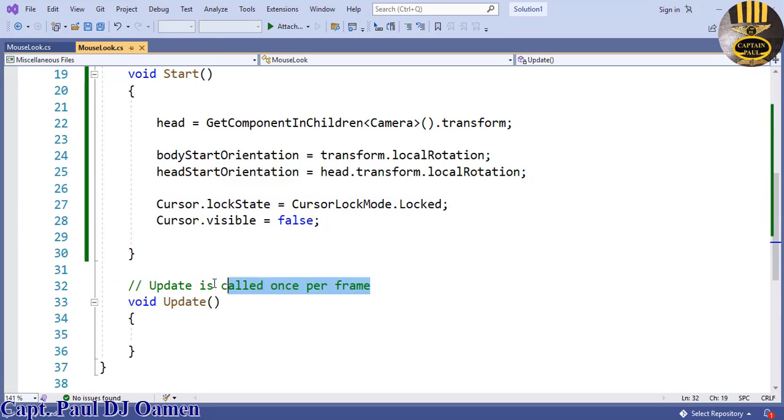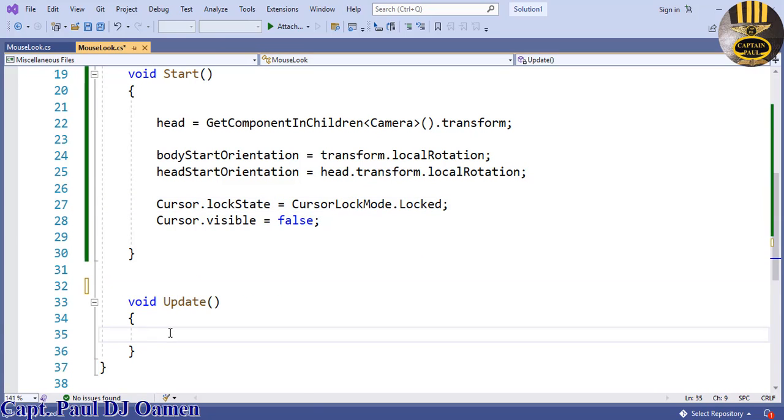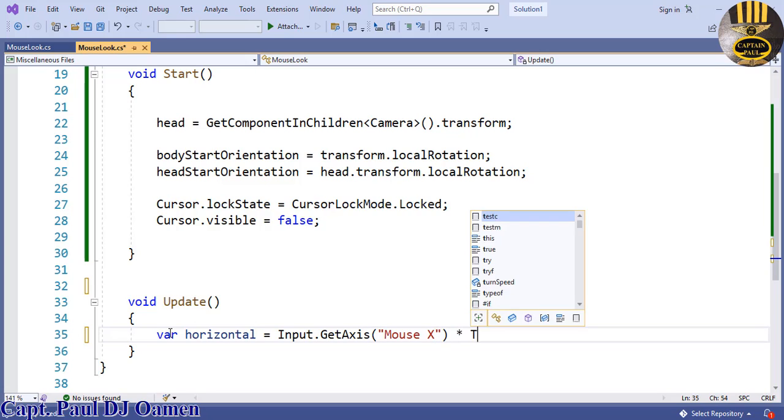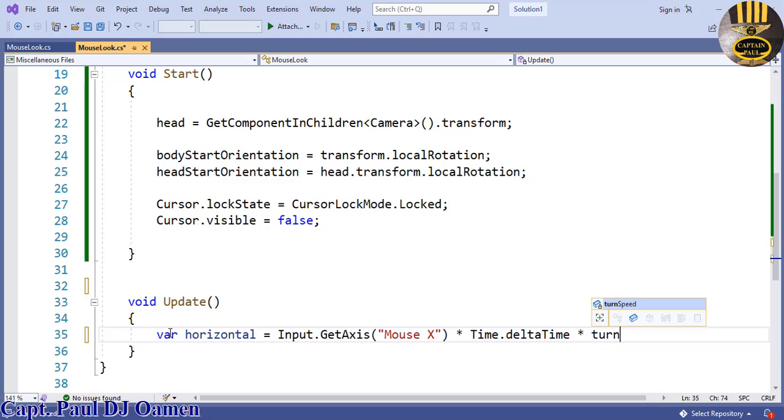Okay, for the update we need to put together the following. So I'm going to first of all declare a local variable. Then I'm going to say input dot get axis, and because I'm using the mouse, I'm going to say Mouse X. So let's get a smooth movement by saying multiply that by time dot delta time, and we then multiply that by the turn speed.